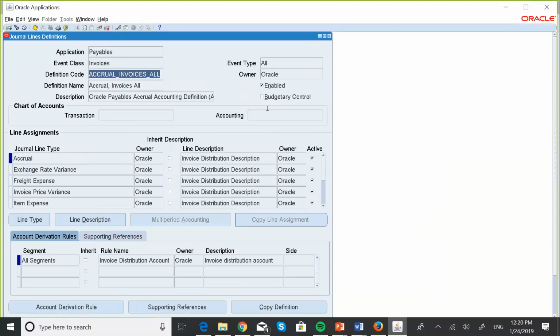Of course, when we were doing our ledger setup, there's nowhere where we had to specify a kind of chart of account, or a place where we had to say transaction chart of account or accounting chart of account. So where does this come from? That is what we are going to look at, and we are going to discuss the implications of these two kinds of chart of accounts. All right.